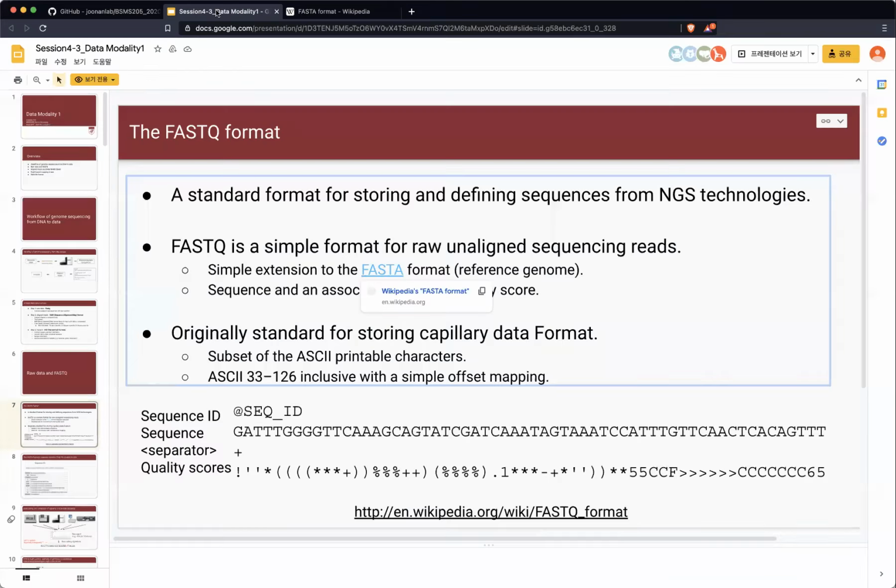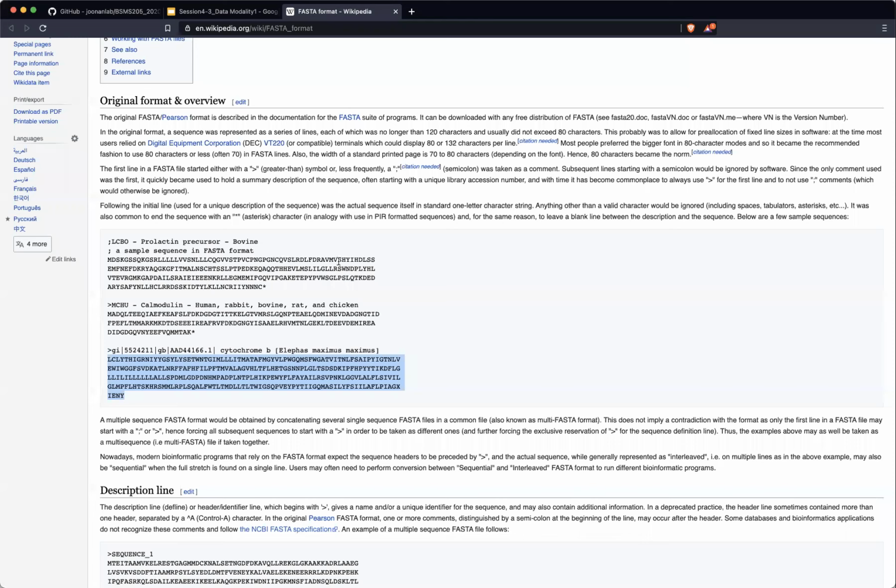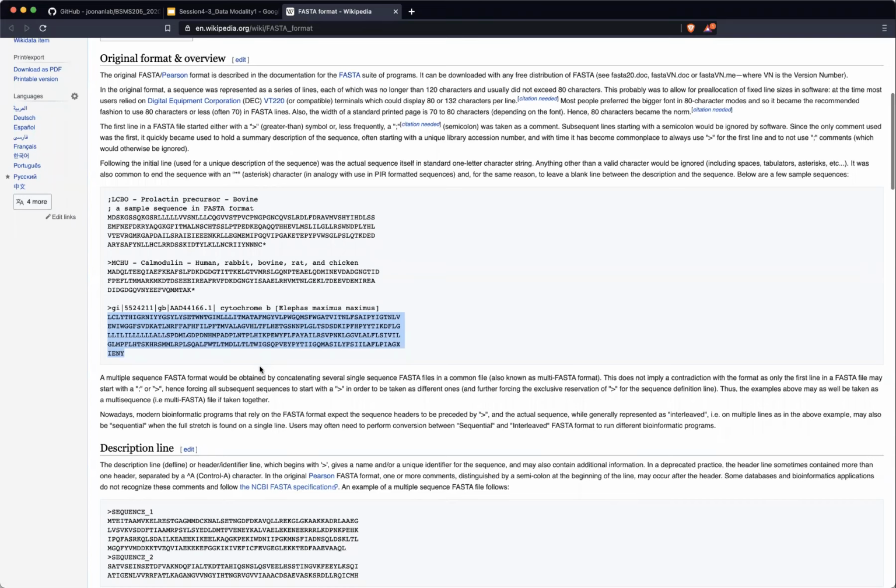If you recall the Fastq format we saw, that one has the first line as the ID and the second line as the sequence, right? And it has a third and fourth line. This is different compared to the FASTA format, which doesn't have these third and fourth lines. The third line is a separator, so it doesn't really have any meaning, but the fourth one has a certain meaning. This is the quality scores, right? The FASTA format doesn't have the quality. It just has the ID and the sequence information.